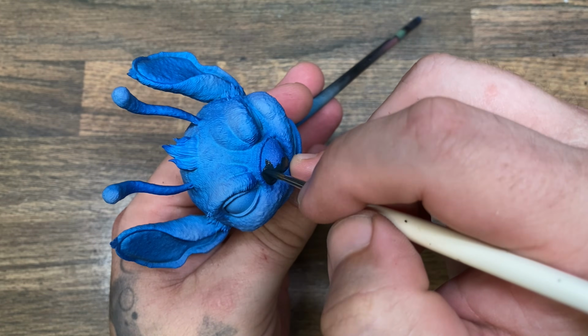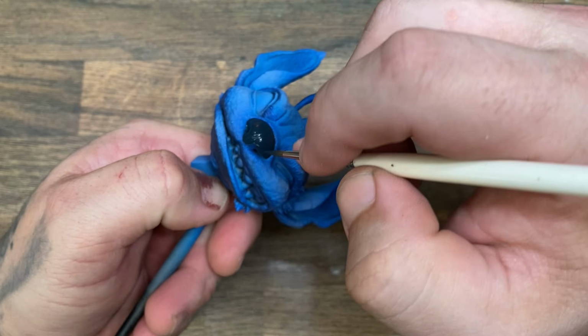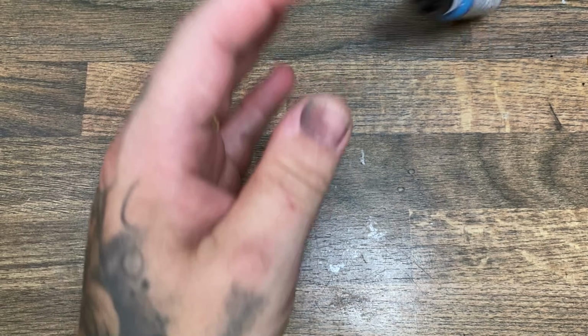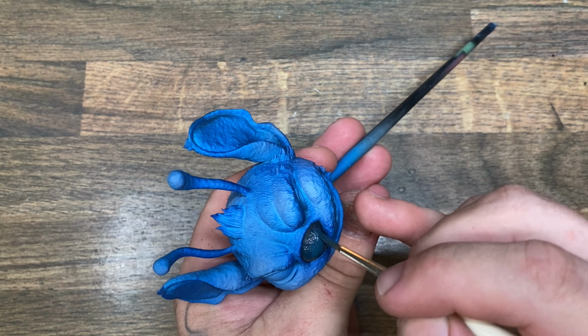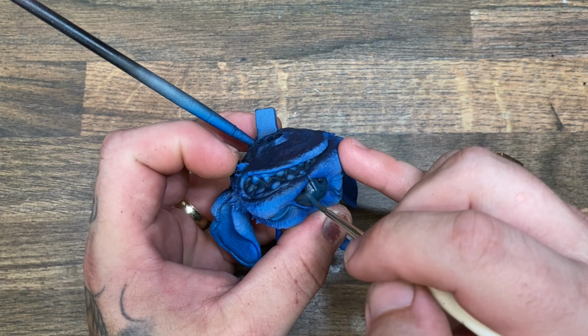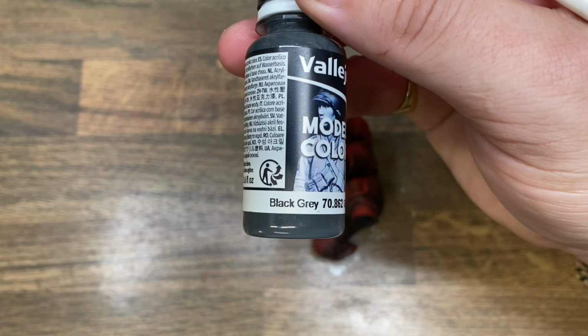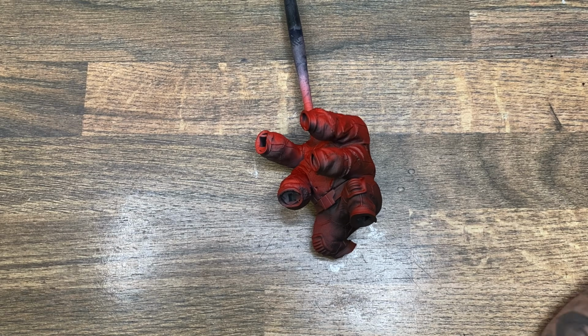And then after that I decided to paint his nose with this dark blue color that I had, which was just way too dark. So I ended up taking some medium blue and doing what is known as a wet blend over across the top of his nose. Now this is not as prominent as I wanted it to be, but you can see that it is brighter in the center and a little bit darker around the edges.